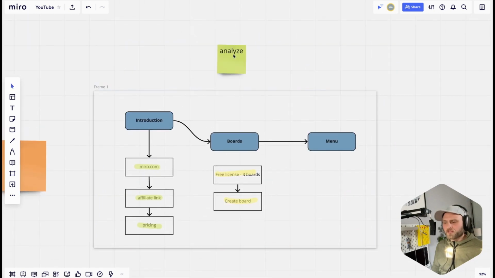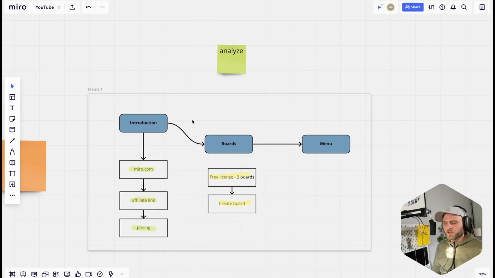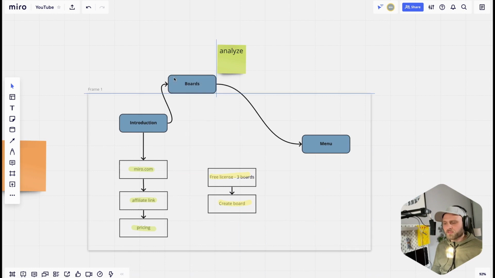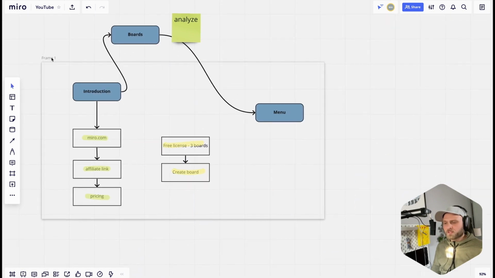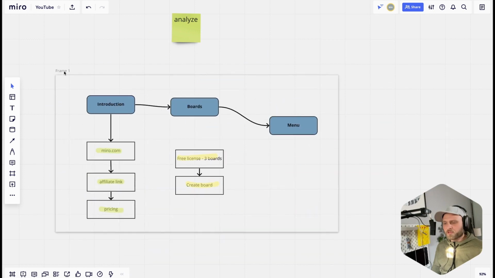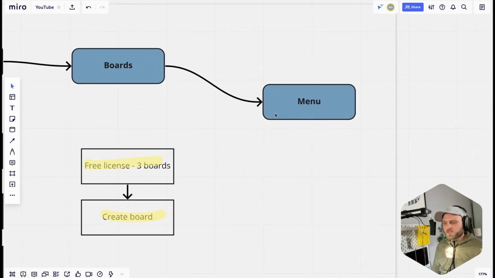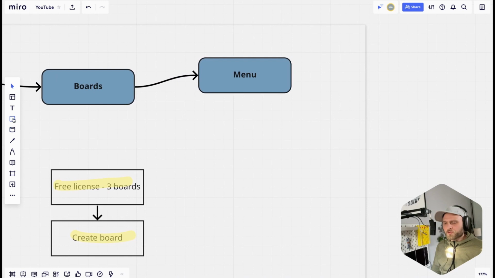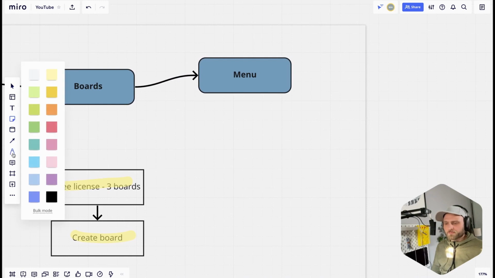So this is outside of the frame, and these are inside of the frame. If I move the frame, everything here moves with it. If I pull this out of the frame, it stays outside of the frame. If it's inside, it moves with the frame. Other elements you might bump into are backgrounds or something similar.